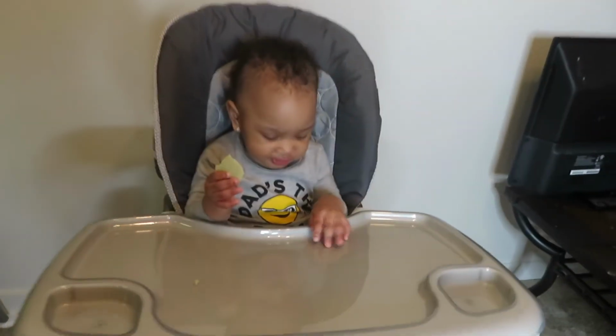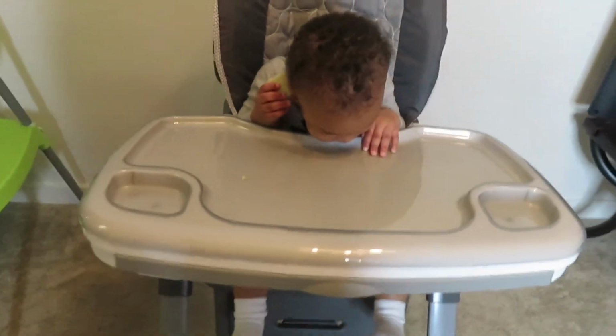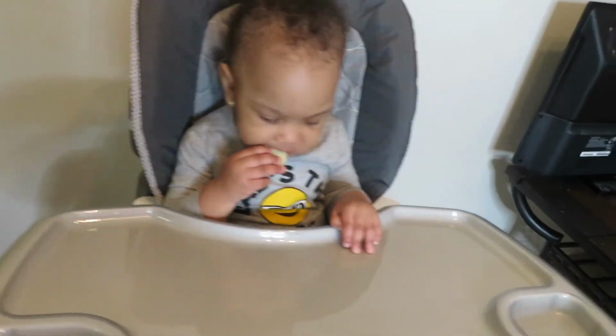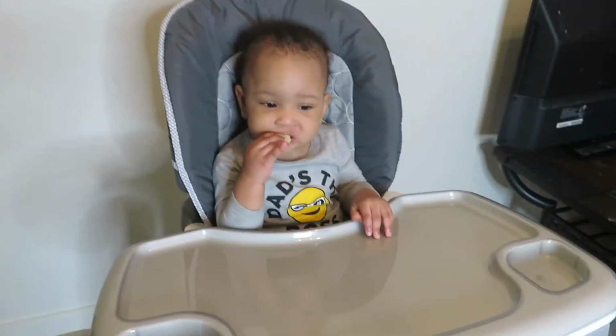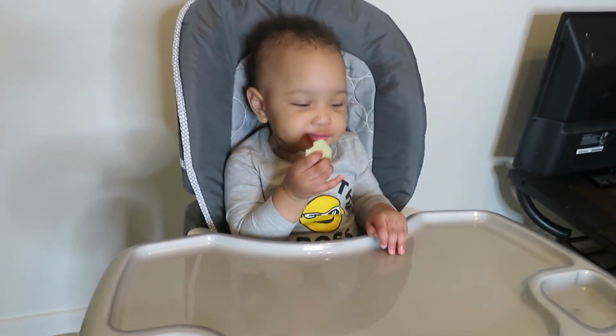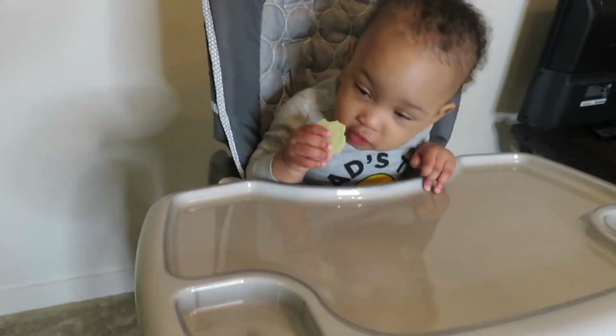Do you like it? I didn't strap her in just because she's not gonna be in there long. It's late. It's actually past her bedtime. But I just wanted to put it together so we could start fresh tomorrow. But I love it. Do you like it? It's super cute. As you guys can see, she has room to grow as well with it.